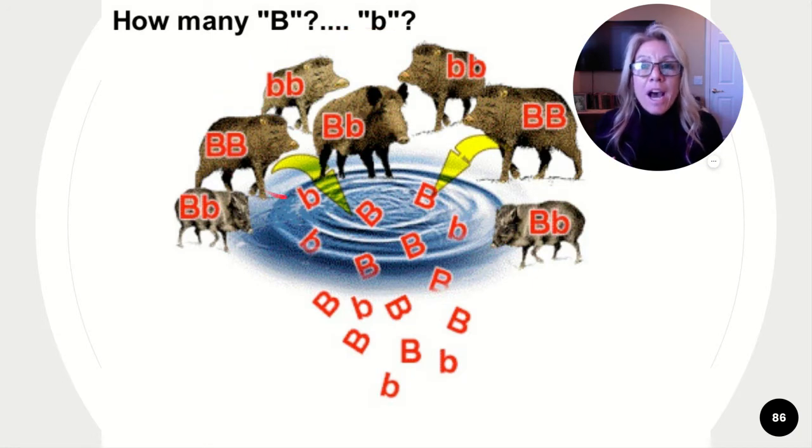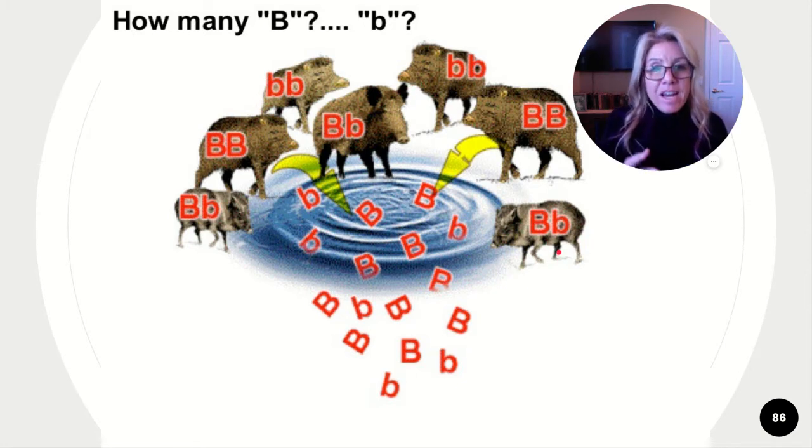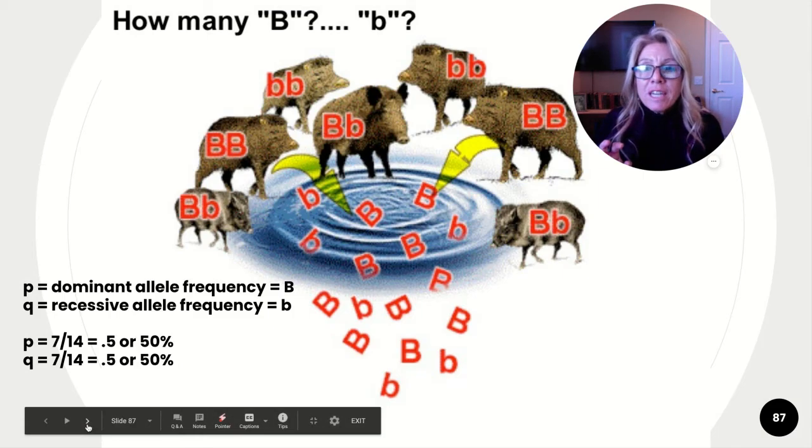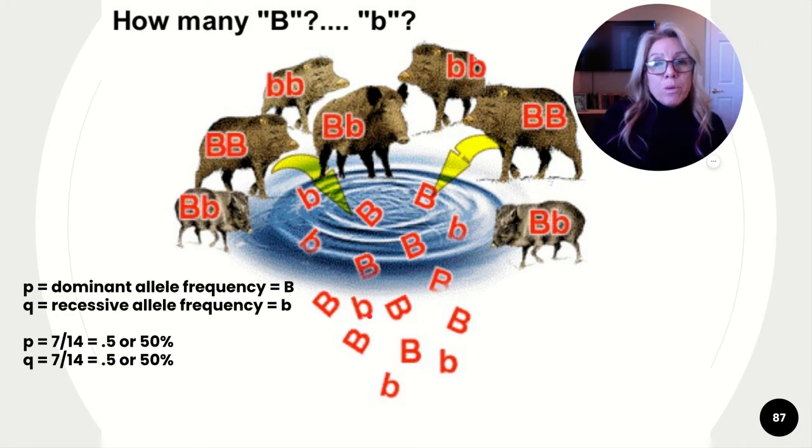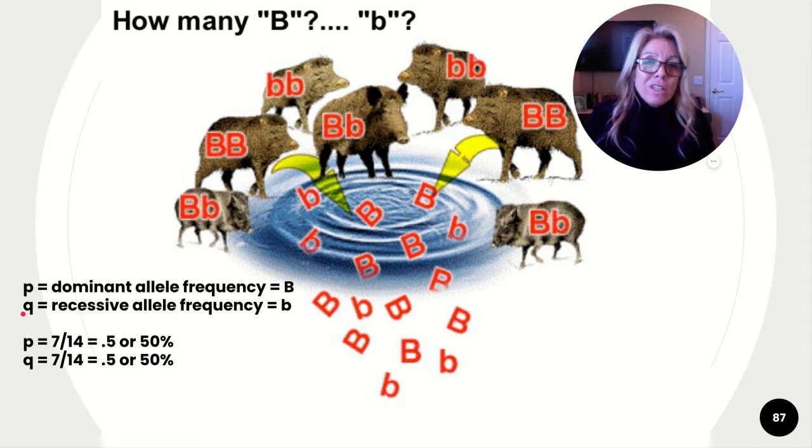So we could count up and find out in this whole population of wild boars, what is the frequency of each of those alleles. So I could count up all the alleles I have here, right? I have 1, 2, 3, 4, 5, 6, 7 boars in this population. Each has two alleles, so that means a total of 14 alleles, right? If we counted these up, you would count a total of 14. So if I look here, when you do genetics and do population studies, the dominant allele is referred to as P and the recessive allele is referred to as Q. That's just a standard regardless of the trait.